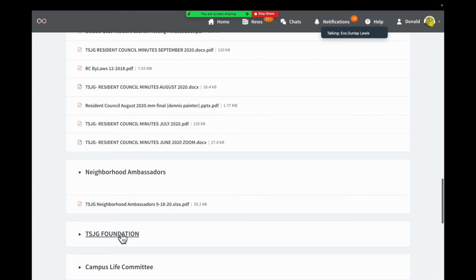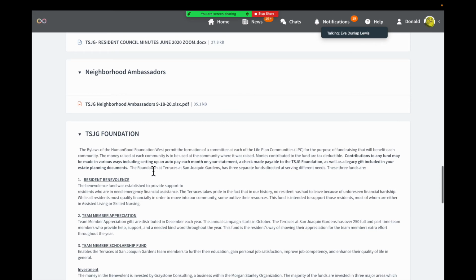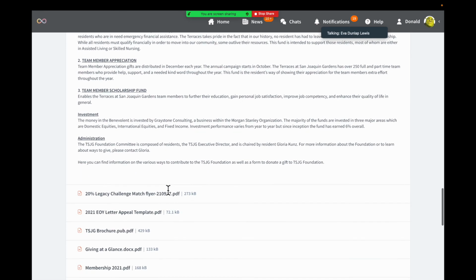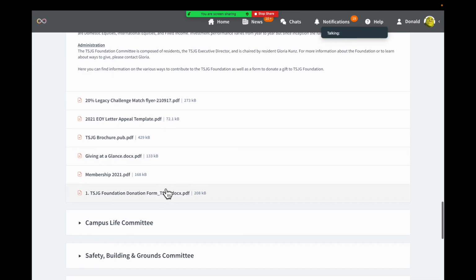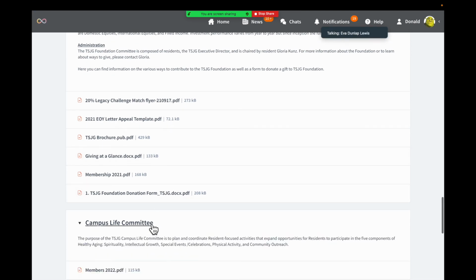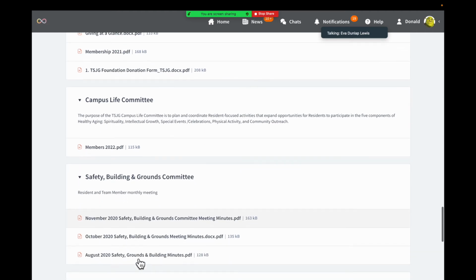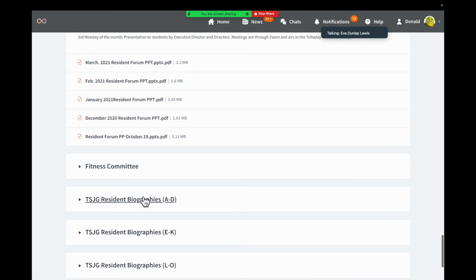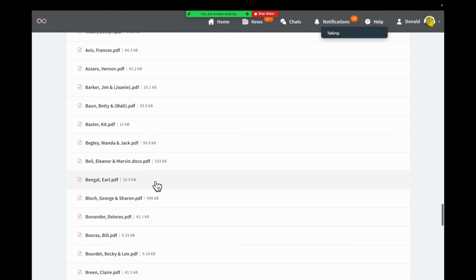Then I can click TSJG Foundation and I see lots of information and a few attachments. I could continue that process of clicking and scrolling here so that at some point I have every single committee expanded all on the same page.